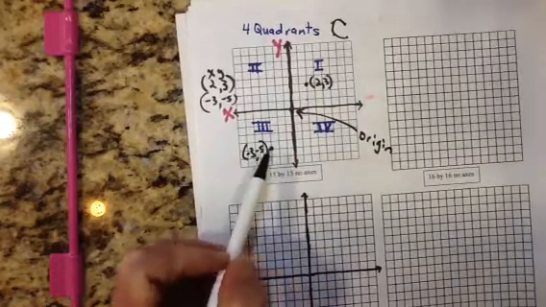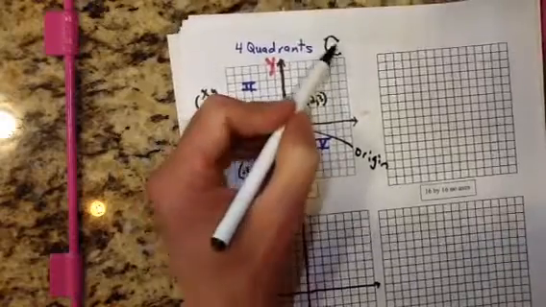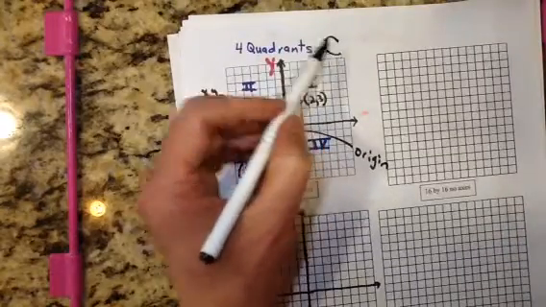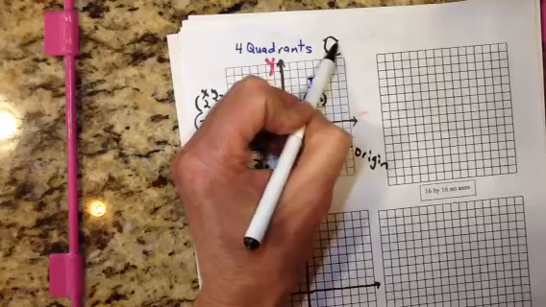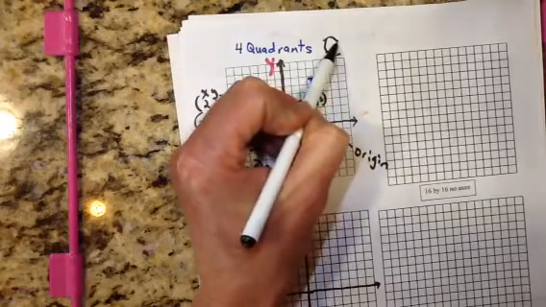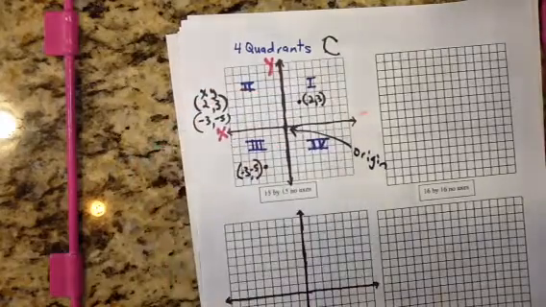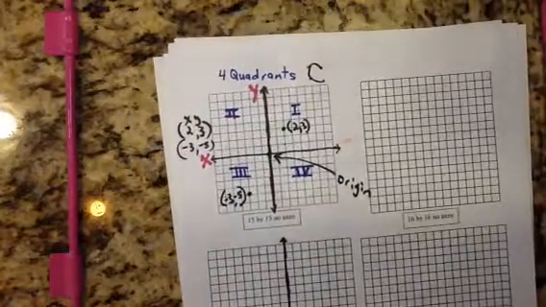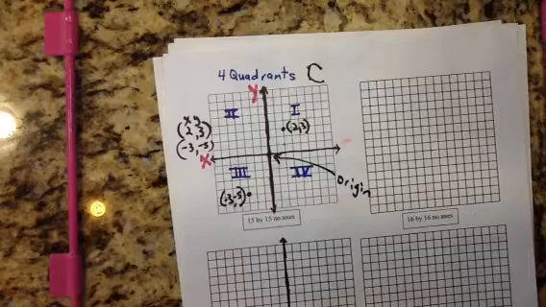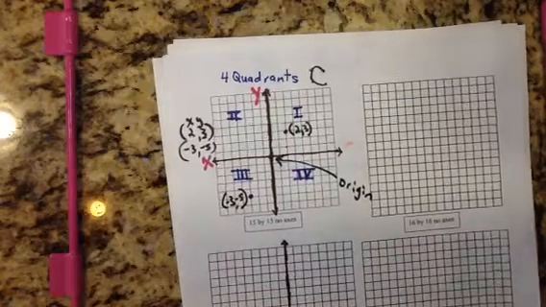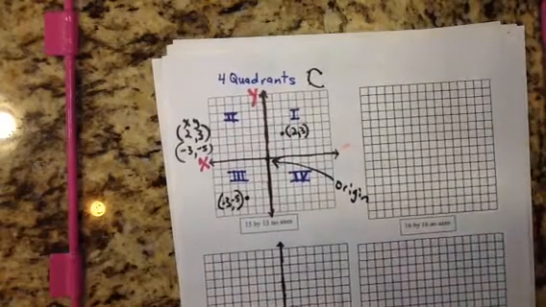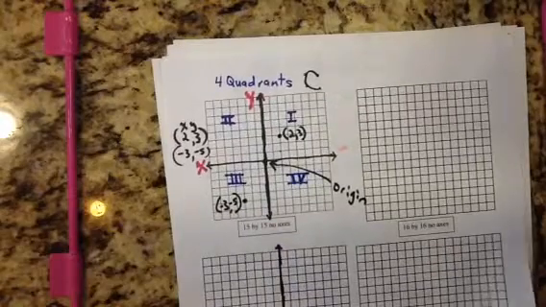Anyway, one memory technique is to envision a C and know that at the start of the C, that's quadrant 1, and then kind of right here is 2, 3, 4. Anyway, if that helps you. And there's even some little rhymes I've heard people make up for that C. But that can help you to remember where to start counting your quadrants.